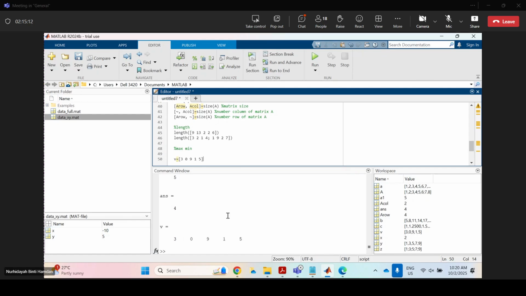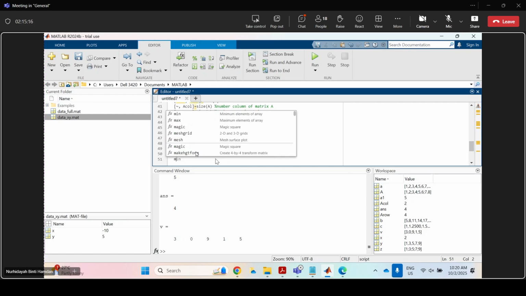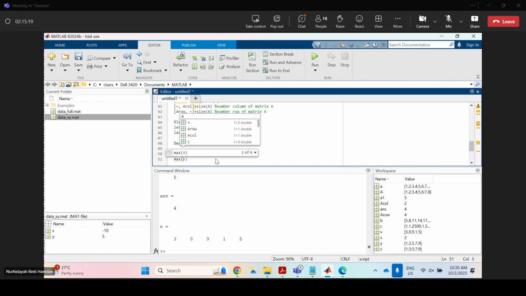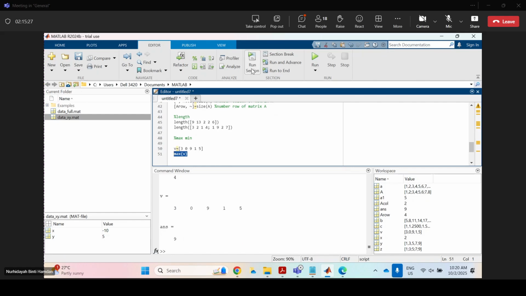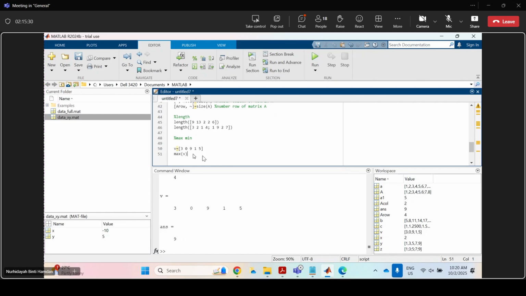Let's say you want to find the maximum value, so max of V. Run it, and you get 9. The maximum value is 9.